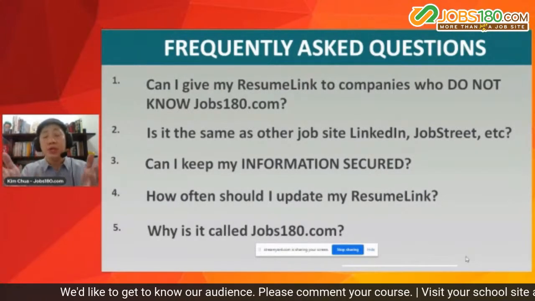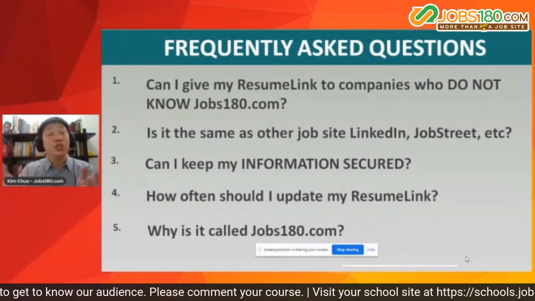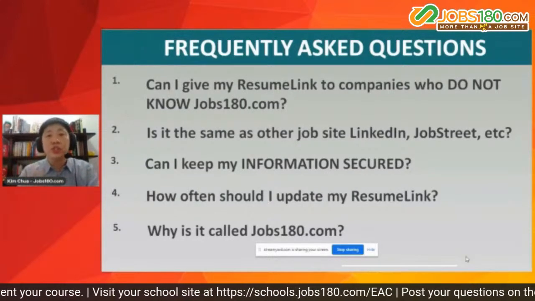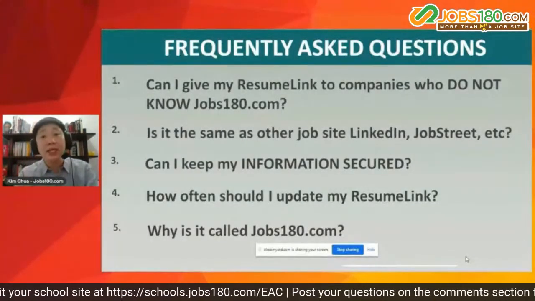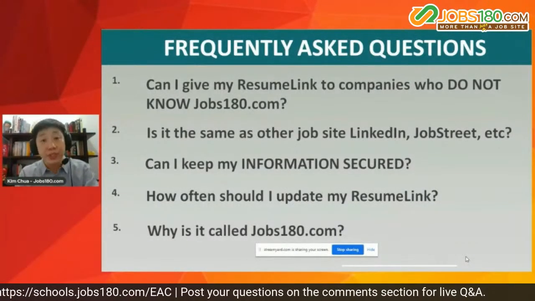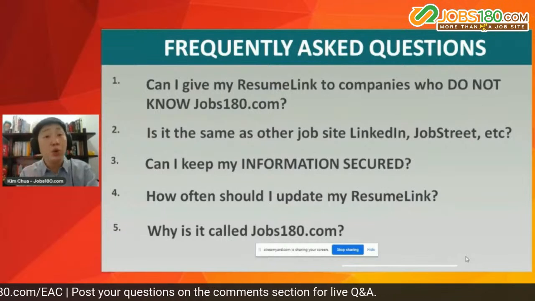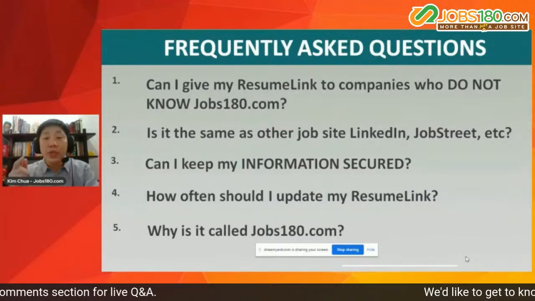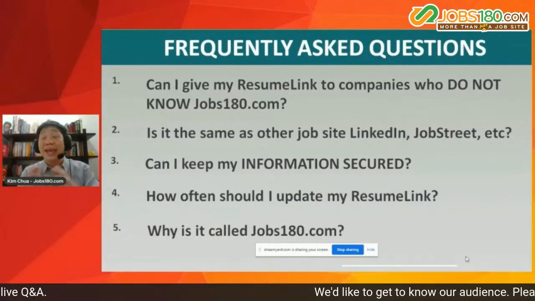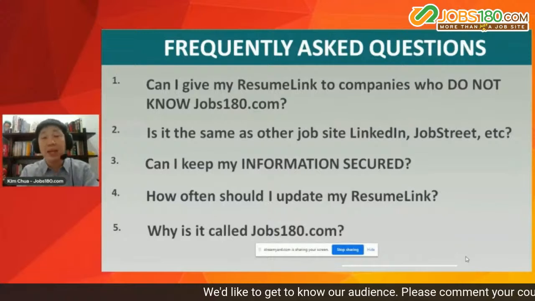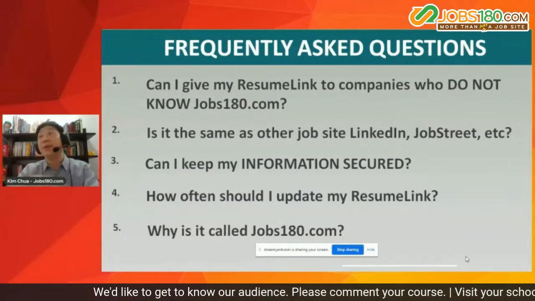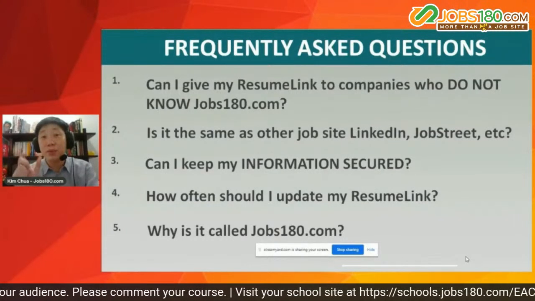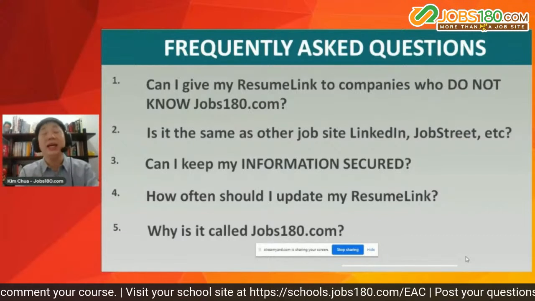With respect to the other sites that I've mentioned, let me just use JobStreet as an example para lang mas makarelate, no? You can only use a JobStreet resume if you're applying to companies who are also using JobStreet. If you're applying to a company who is not using JobStreet, you cannot use your JobStreet resume anymore. With your resume link, you can use this for any type of company, any platform, wherever they are. Kahit sa loob ng Pilipinas or sa labas ng Pilipinas, pwede mong applyan. Kahit hindi niya alam ang Jobs180, basta alam niya ang resume link mo, pwede niya mabuksan ang profile at makita according to your settings.